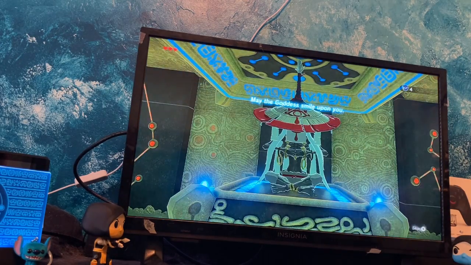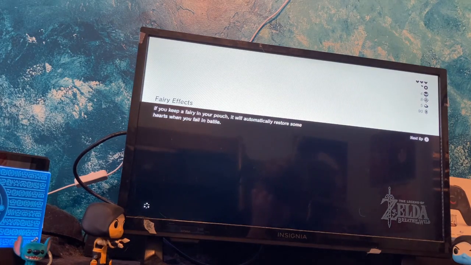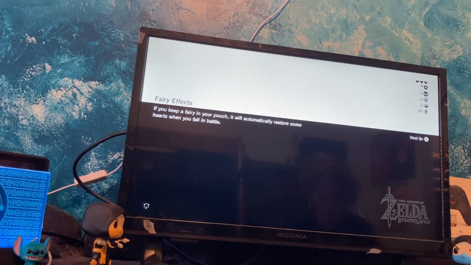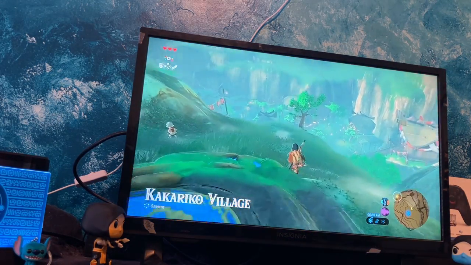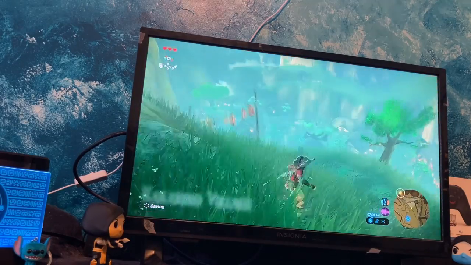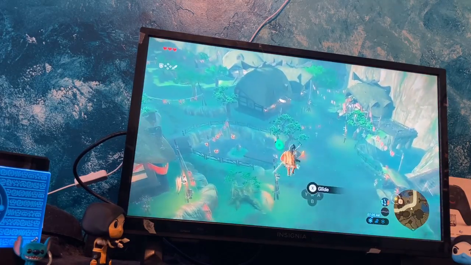Alright, now we can get a new heart container. So we're gonna do that real quick, and then we're gonna head to Hateno Village. Oh, I left my horse. I don't think the horse is there anymore. Maybe it is. I'll have to go see. Get a heart container real quick.